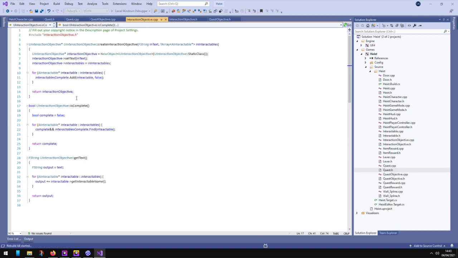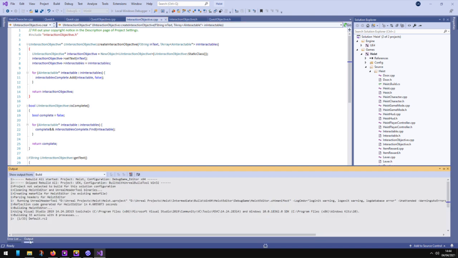Sometimes if one problem doesn't seem like a problem, it's best to fix all of the other issues, because it's not compiling this. Because this is a static class, it's dependent on this code to all be working as well. Sorry, because this is a static method. So it has to successfully compile the interaction objective for it to properly compile everything else.